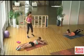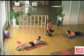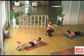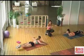All right, ladies, you're going to stay in this position, and we're going to do something called shoulder stabilization. So you're in that Superman position. We're going to lift your arms up, and all you're going to do is press out and back in, keeping your arms elevated above the ground.